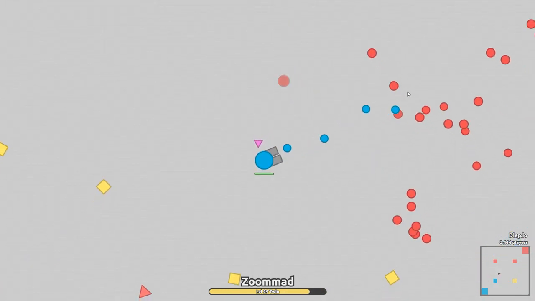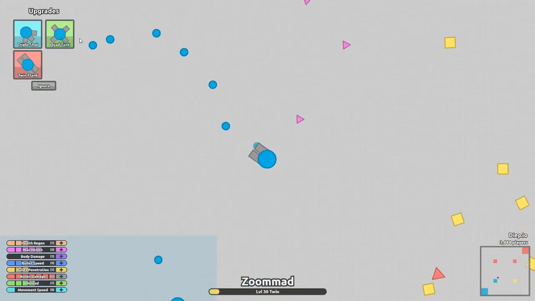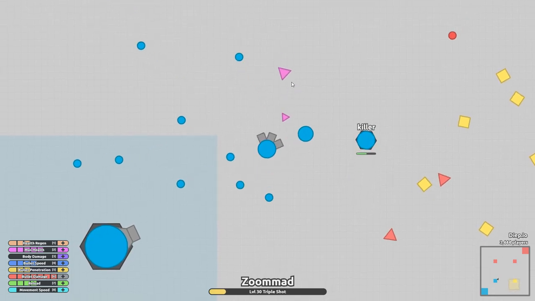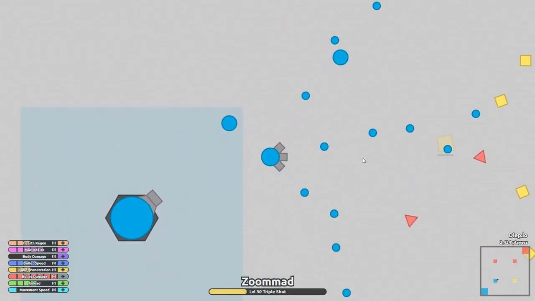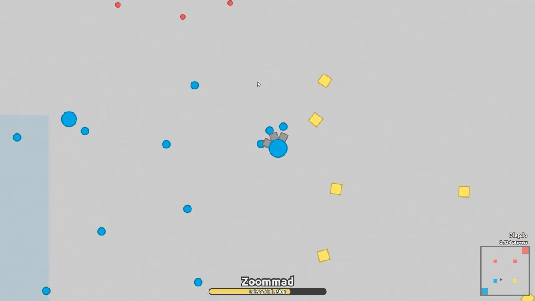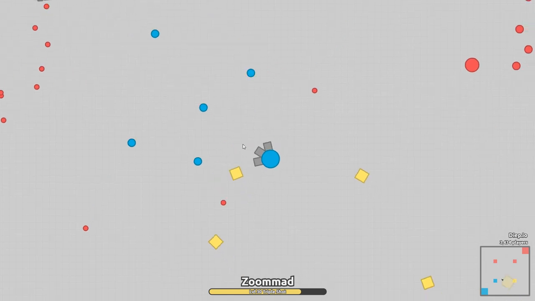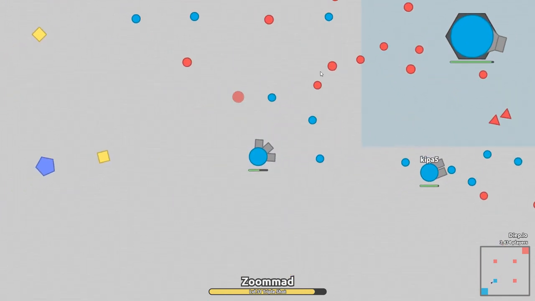Get back here. That's the guy who tried to kill me earlier. Let's see here. Okay. Oh no, I didn't mean to hit that. Oh no, I hit the triple shot. I'm such an idiot. I meant to hit quad tank. Oh well, it's all okay. If I increase my movement speed, I can make a pretty good fighter tank. Oh no, this is very scary.